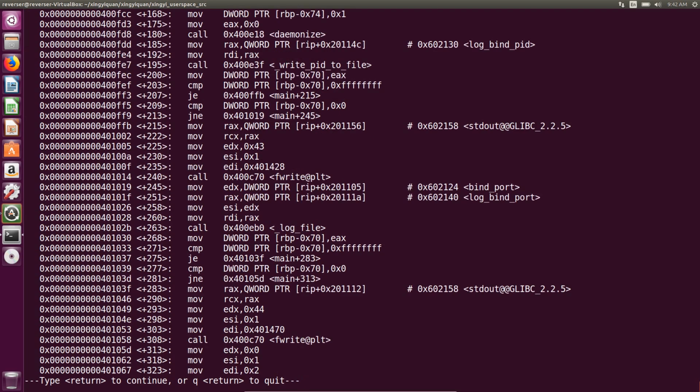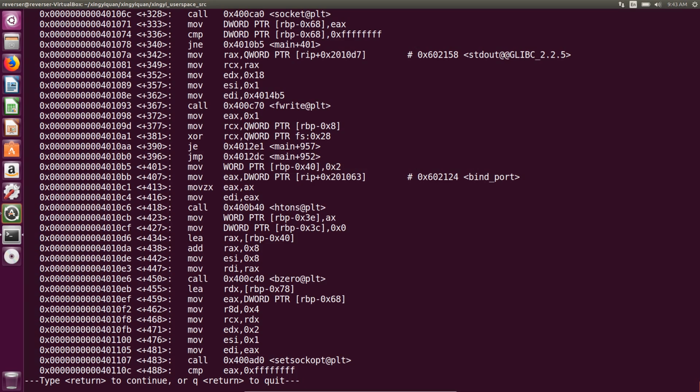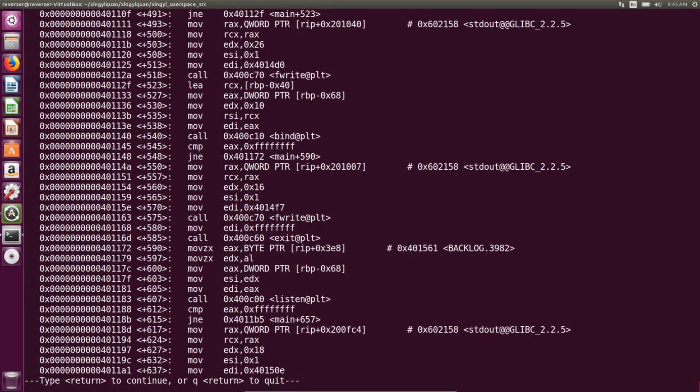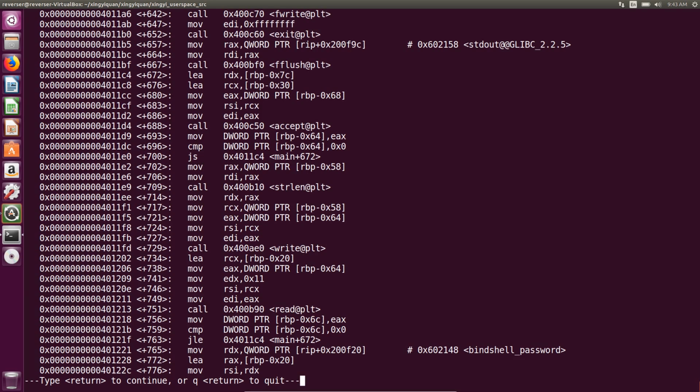And what I'm looking for is a particular function call. And let's see if we can find it. So I'm looking for a call. And here it is. I see bind shell password.